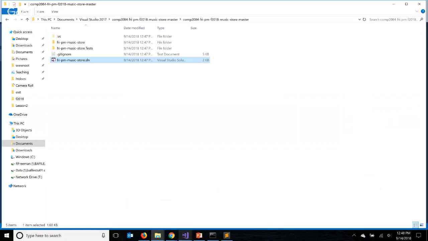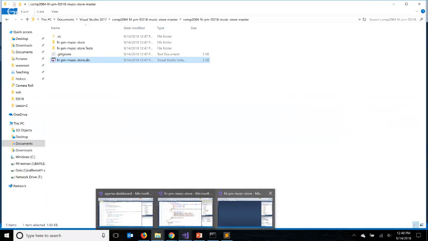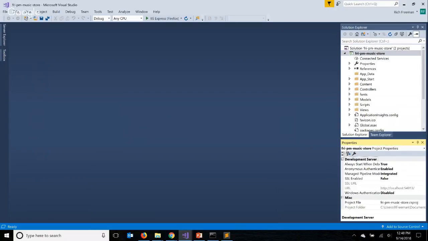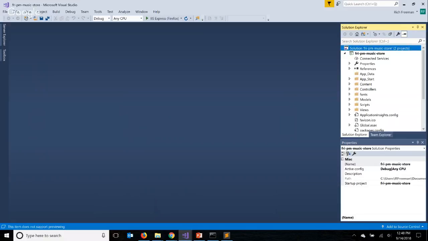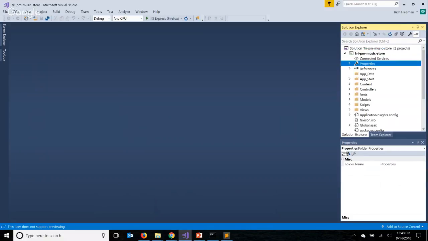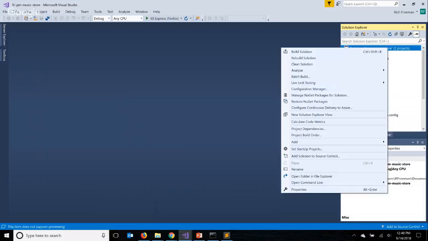So there's a fix for this. If you took my file, right-click the solution, there's a restore packages. So that will look, there's a packages.config that lists all the packages and all the versions.